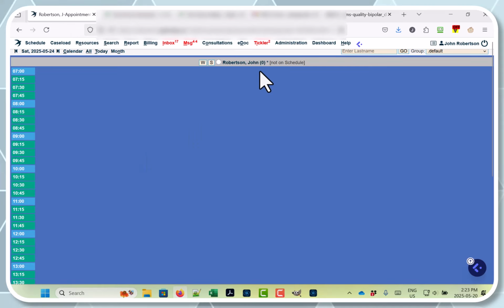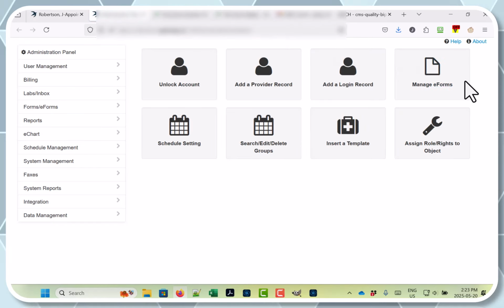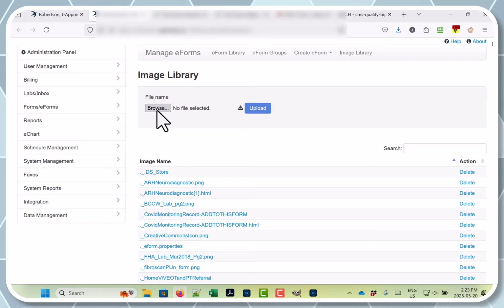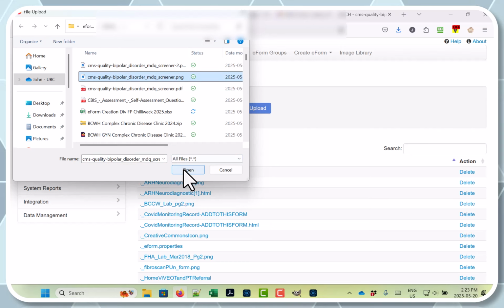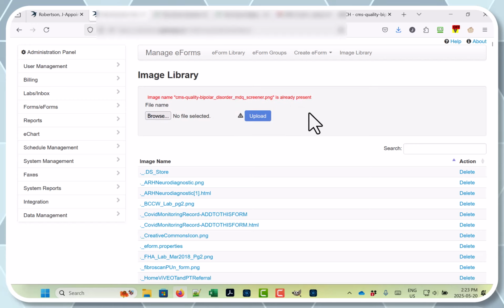And now we're going to go into Administration, and we're going to go into Manage eForms, and then we're going to go into Image Library. And then I have to bring those two images into Oscar. So that's the first one right there. We're going to open that up and upload it.